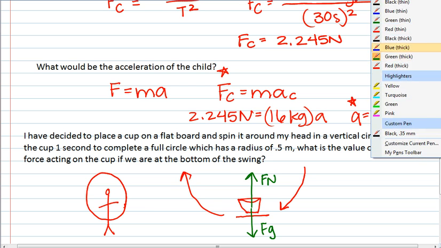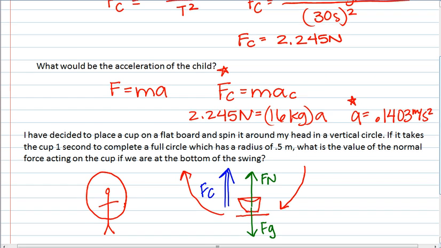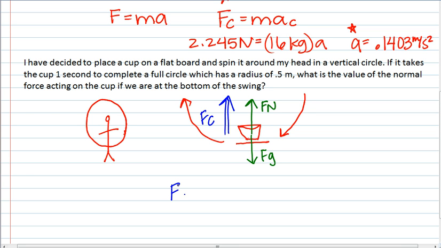Now, I didn't draw in a centripetal force. The reason is because, as we said earlier, centripetal force is going to equal that net force. So centripetal force here is simply going to equal my force normal minus my force of gravity. Now I did normal as positive and gravity as negative because normal points in the same direction up as my centripetal force at this point, remembering that centripetal force points towards the center of the circle.